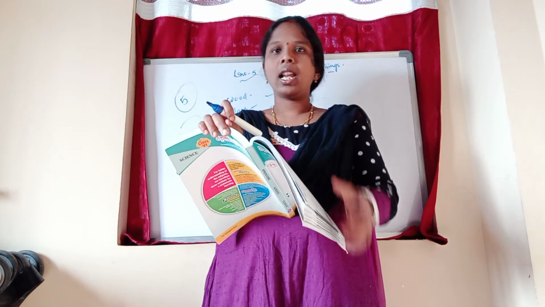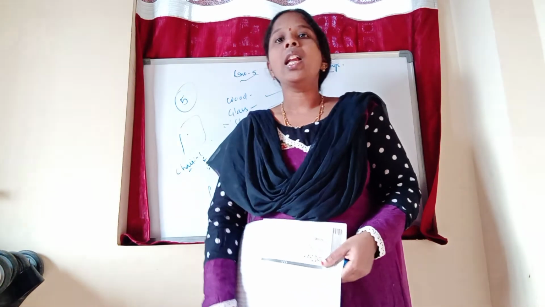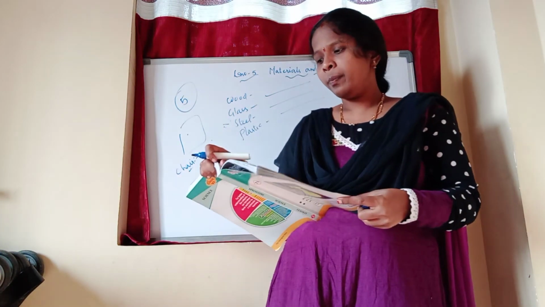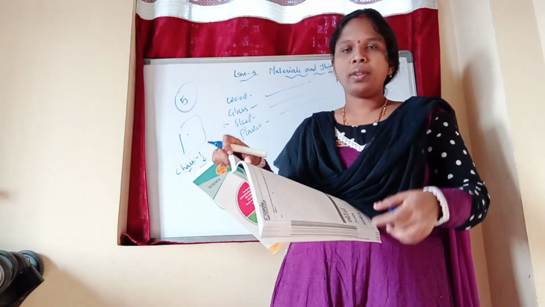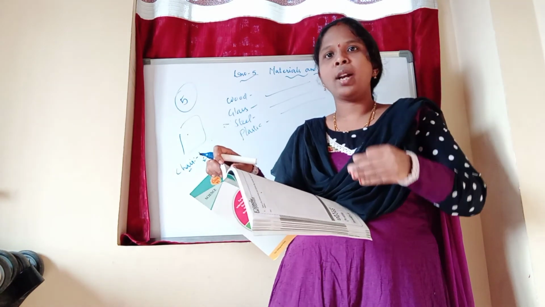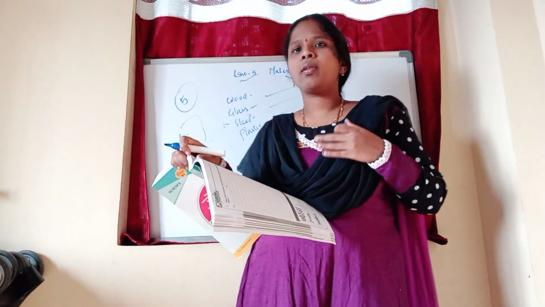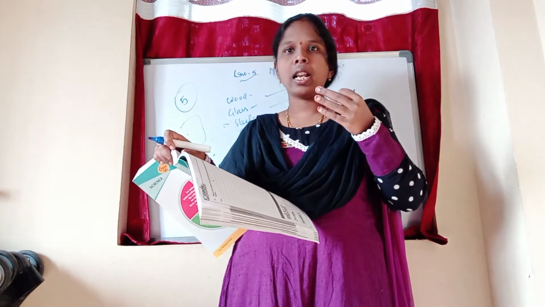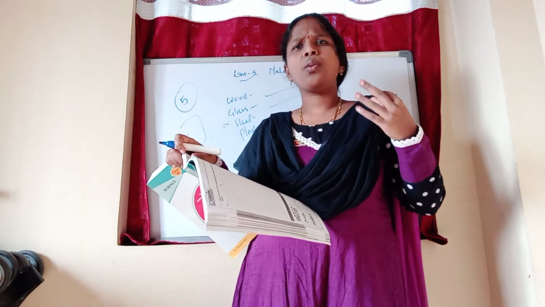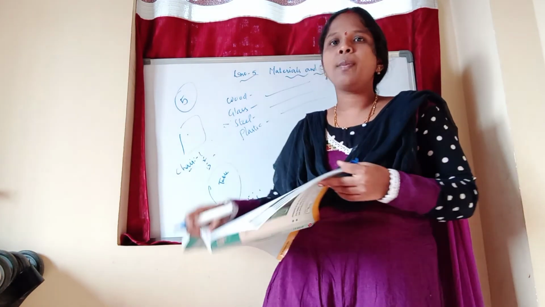So glass, in the glass jars also, that you have to classify, and you have to write how they are useful, in which we will keep. For example, if some substances want to be visible, we will keep them in the glass jars. And the steel, when you will use the steel and when you will use the plastic. Okay, all this you have to write.